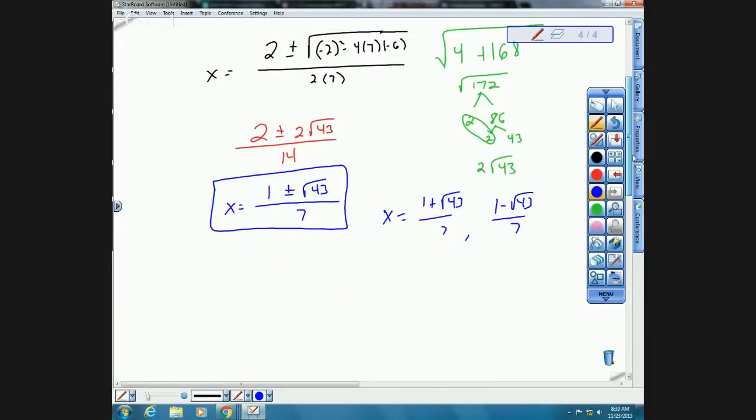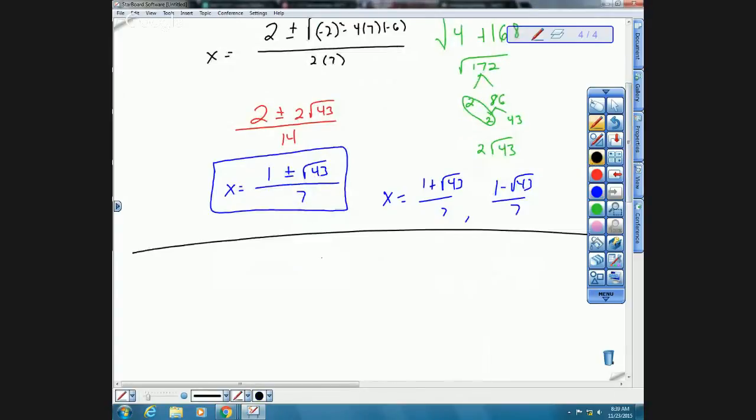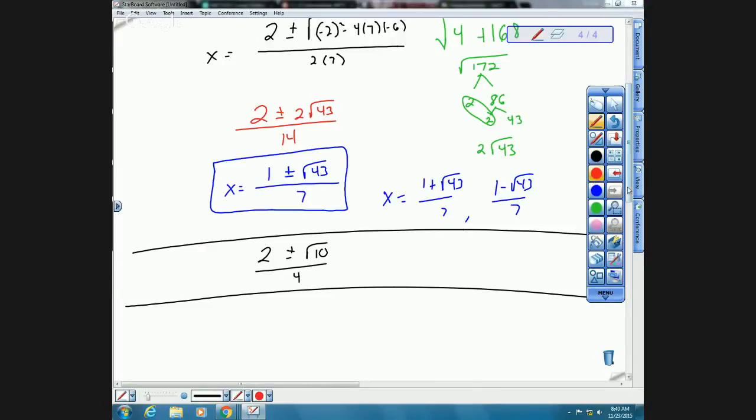One thing I do need to say on those, because we haven't run across them yet, if you end up with this right here, can I divide all those by 2? No. Why? Because there's actually a 1 right here, and I cannot divide 2, 1, and 4. I cannot mess with under the radical because this is outside the radical. So that would be as simplified as that gets.